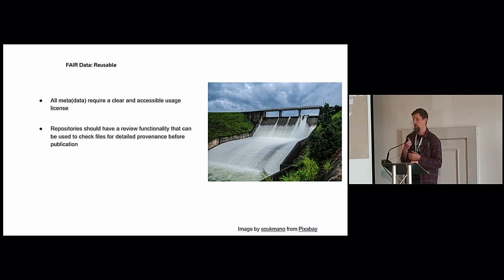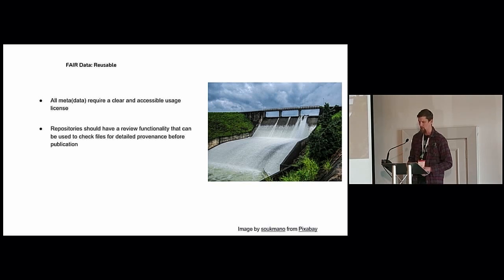And repositories should have the functionality that can also have a check on that as a process, right? There needs to be some curation around that workflow. And again, that gives you the assurance that your metadata is enriched properly, the license assigned is the correct license, and it gives your researcher that assurance that somebody else is checking. So that's how repositories can embrace FAIR principles to improve sustainability.